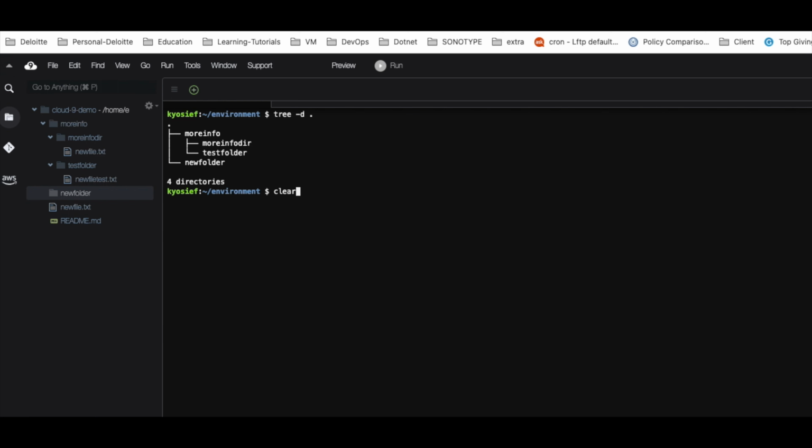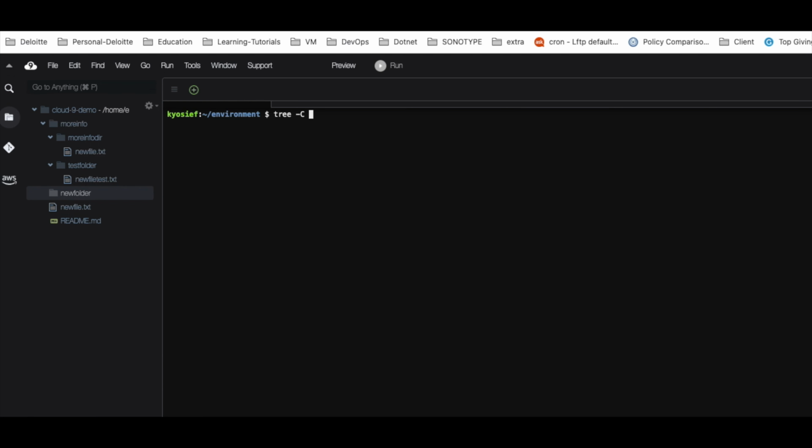The other one I saw is interesting: how about making it visually distinct, I mean a colorful tree, which, as you see, is -C, right?